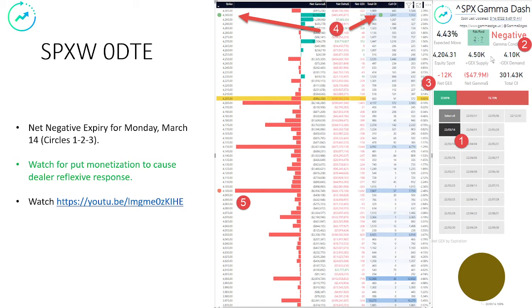From a 0 DTE perspective, we are the indicator here, just so you get used to how we do this. Only one tile is shown. It's net negative gamma condition. A little bit higher than we were last week, but not appreciably. I mean, it's 12,000 contracts. It's not a big deal. On the upside, 4,300, very, very doubtful. We'll push into that into the close. On the downside, 4,100 certainly is in play. You can see the 4,150 levels, and as we go down, obviously these levels will grow just because of the way gamma is maximal at the money.